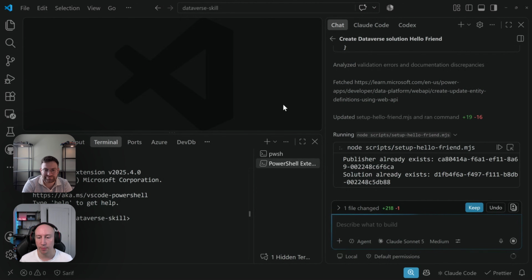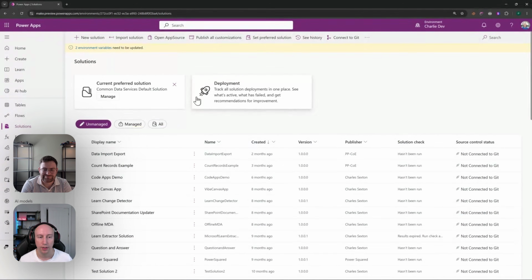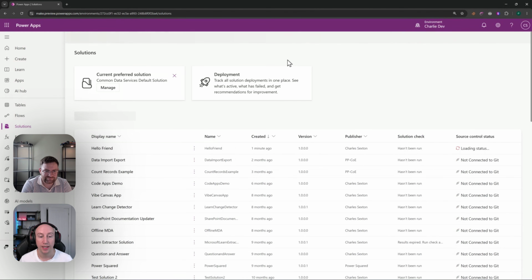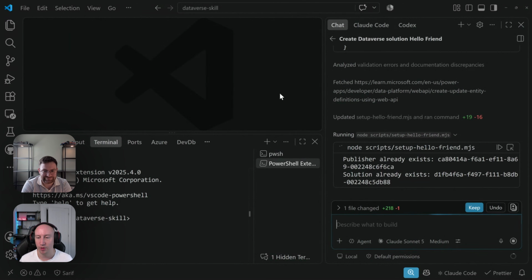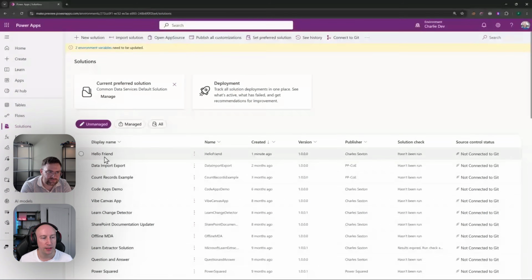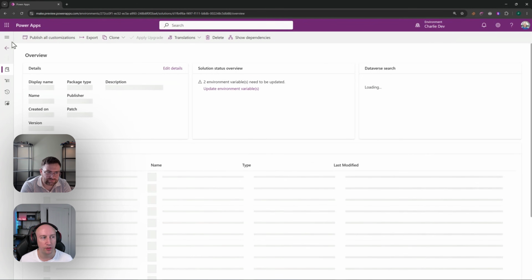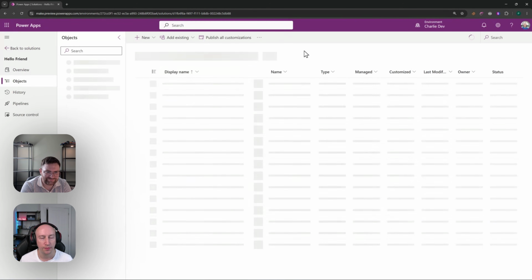Yeah, so it's noticing that the publisher already exists, and now it's saying the solution already exists. So maybe when it ran the first run of it, it actually created that solution. You can go and have a look. Yeah, so it did create that solution. So we'll see what it figures out now. What it should really figure out is, I've already created the solution, so let's utilize that and then insert the table and seed the table with some records as well. So it's created some things. So if we go and look in here, has it created it inside of the solution? Yep.